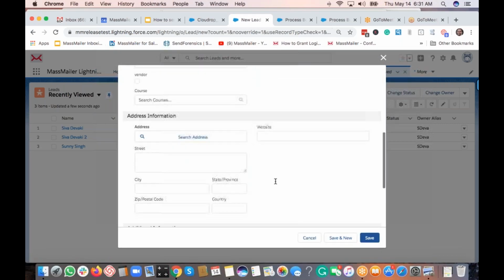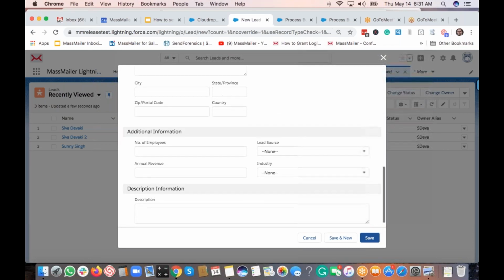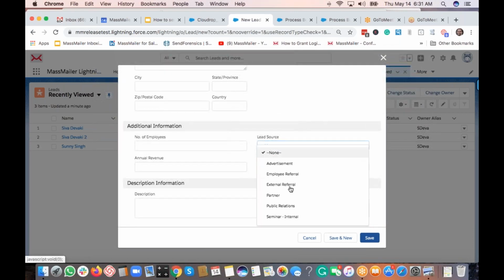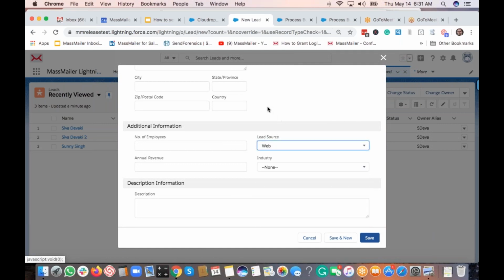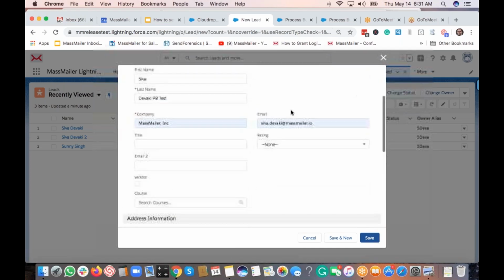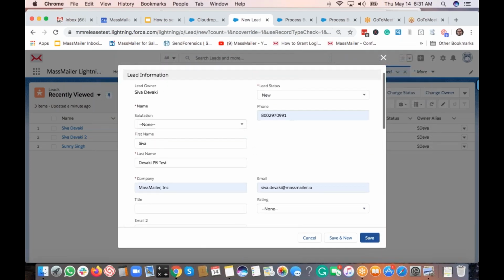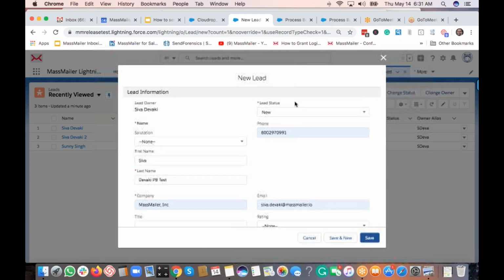Just looking for the specific field that shows lead source. Okay, here it is. So the lead source, we have web as the criteria. All I've done is select the lead source as web, and then I've entered first name, last name, and the email address, and that's it. We are not even checking for the lead status, but again, you're free to check for the lead status as well, and or any other fields, any custom fields that you may have, or any other fields that would meet your criteria. So this is just a sample.